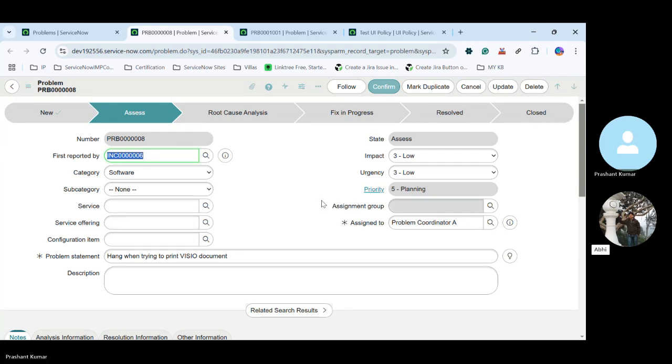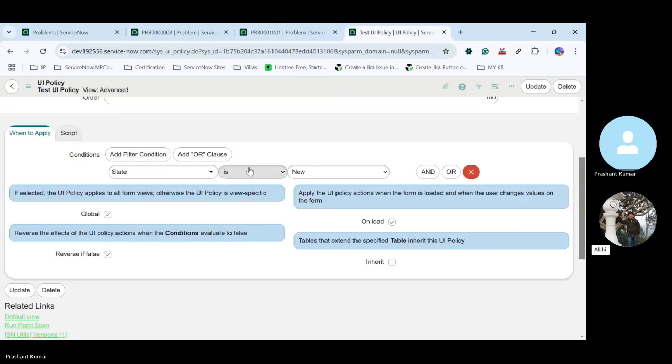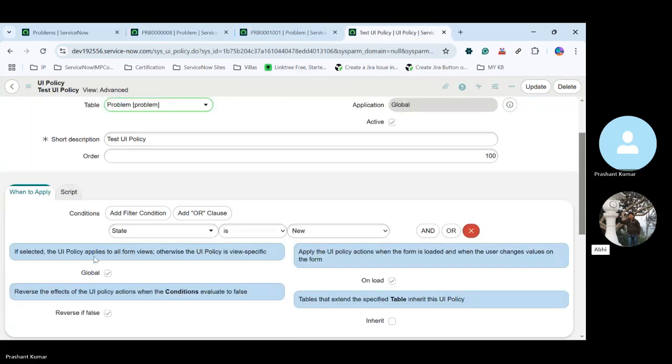Description was already empty for this record. So nothing will work because it also works in reverse if the condition is false. So everything will be reverted back. So it is working that way.